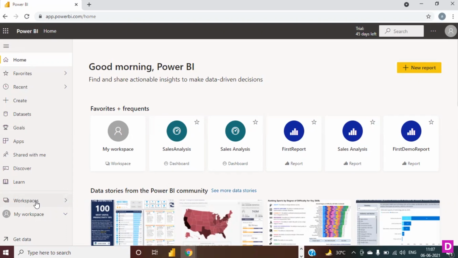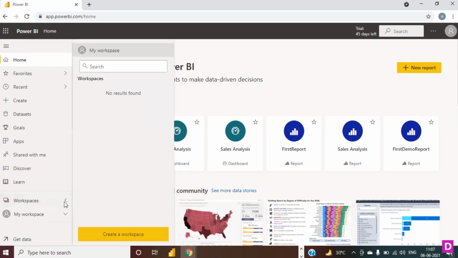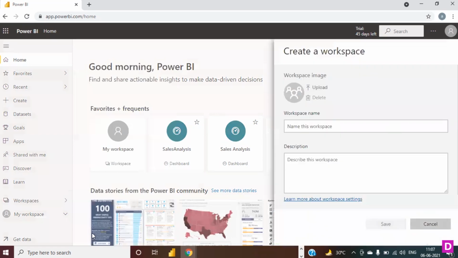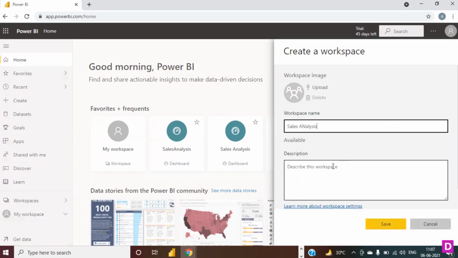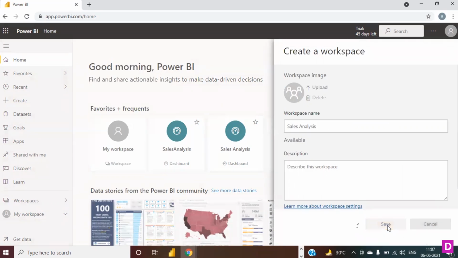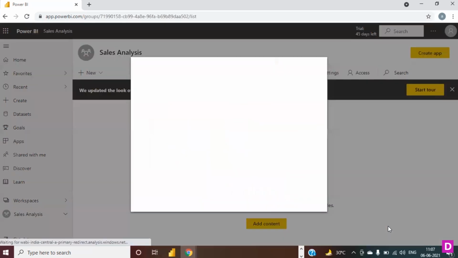In a single workspace, you can keep your data sources from which you are importing the data, your reports, and your dashboards, whatever you are designing for that particular project. We are not using a license here, so it may not allow you to create a new workspace. If I try to click on create a workspace and give a name, maybe in the demo period it will allow me or not. Let me check. For example, if you are creating a sales analysis workspace here, you can put in a description or leave it. So hit the save button. We've done it.